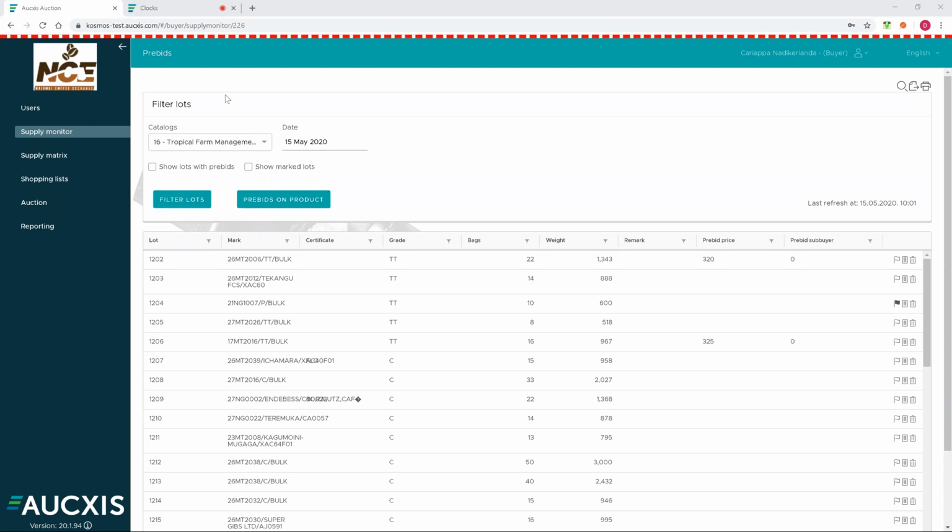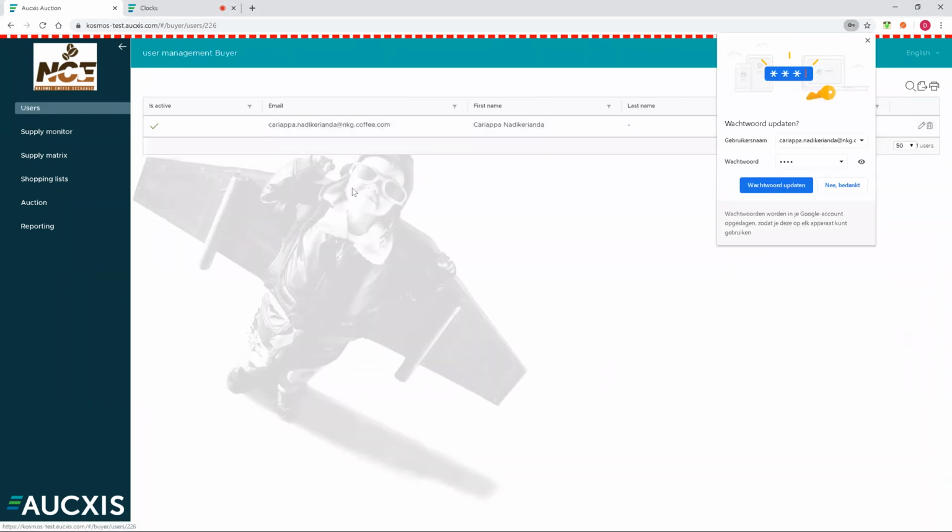Well, a good question as well. As a buyer, you can assign from your company who is the buyer and the buyer administrator in the user list here sees all the user accounts linked to his company. Hold on.